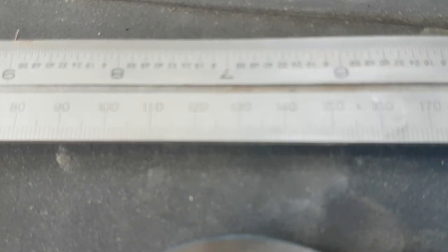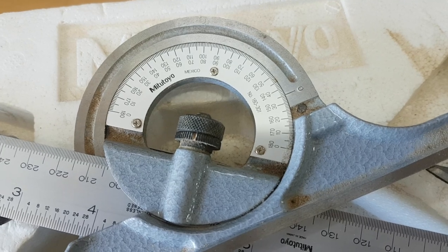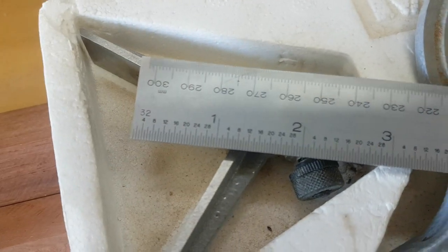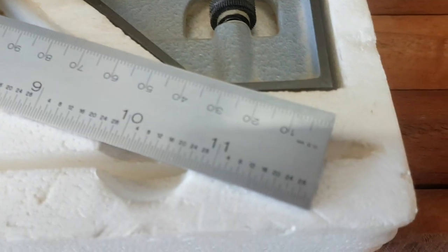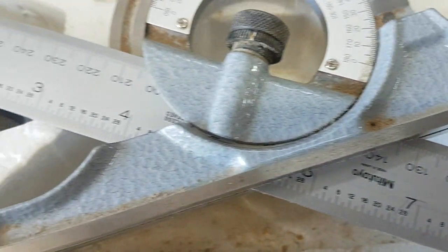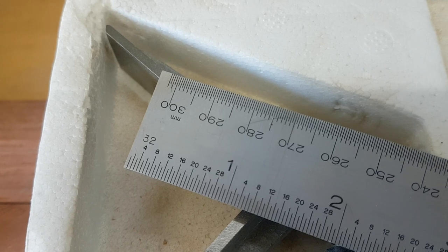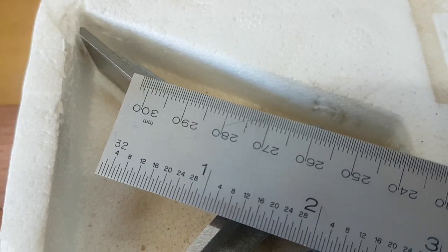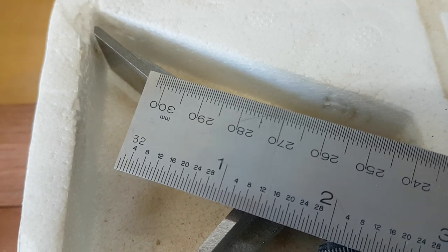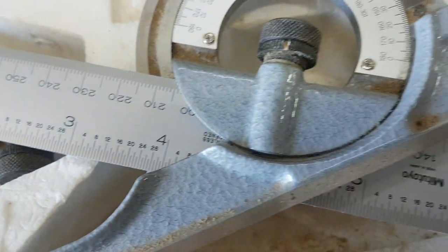They've got a measuring scale on it, but I don't find myself using that scale very often. Now this is probably a slightly higher grade finish and accuracy — that's the Mitutoyo. They've got a scale on here as well, but it's difficult to use. Because it's got a legacy of imperial measurements, the blade is 12 inches long, not 300mm long. So for metric it's only good from one end — it's a mess when you go from the other end. If it were all metric it would be very good to use, but it's made very accurately.